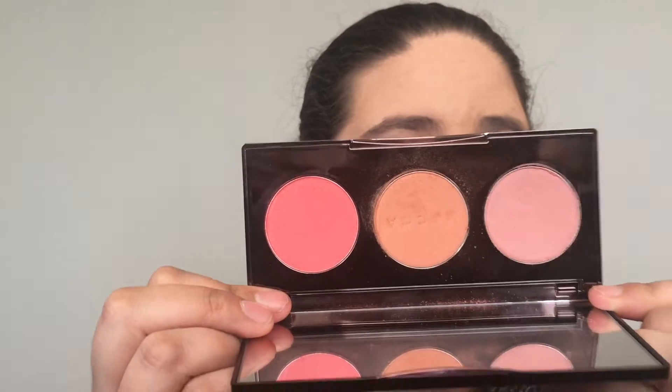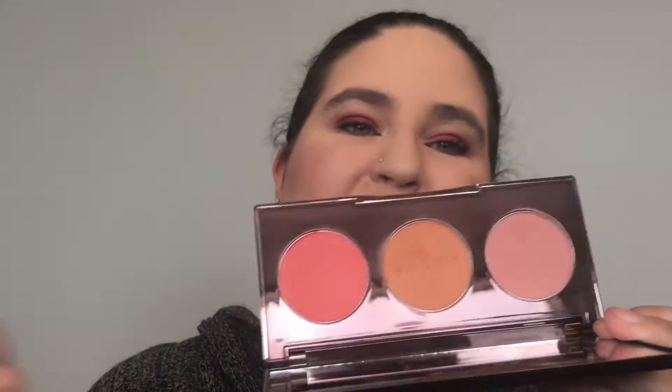I absolutely love these blushes. As you can tell, I haven't owned this palette a super long time, but it is getting very well used — the Becca embossing is almost completely gone. This palette is very easy to use because, while it is pigmented, there's something about these blushes that gives a very natural look, so it's really hard to get overhanded with them. They leave a really natural, healthy glow and rosiness to the skin.